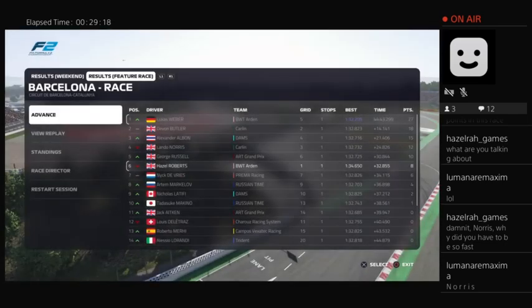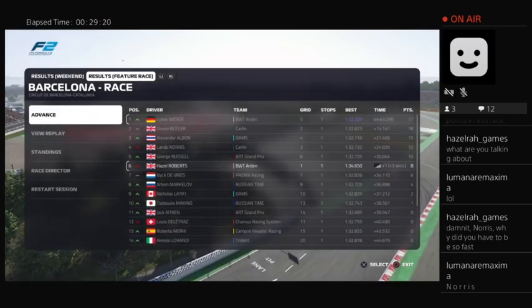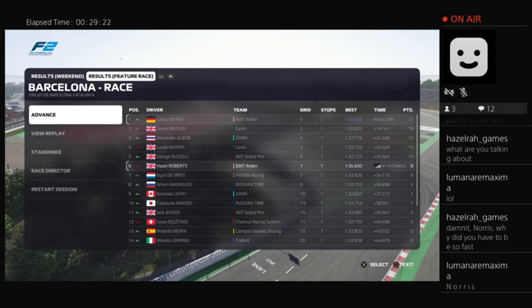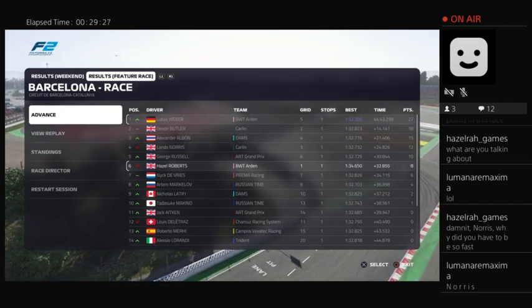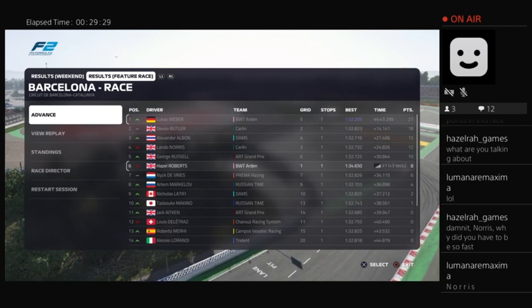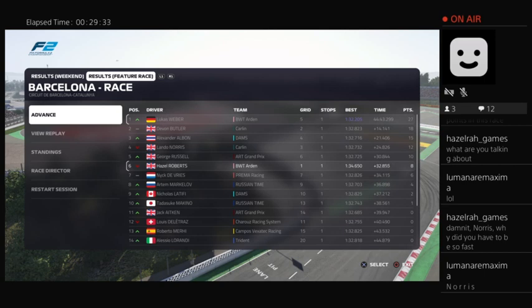And now, let's take a look at the driver's standings. The gap at the top of the championship has been cut down after a difficult race for our championship leader. And now, Davide Valsecchi, let me ask you, who is your driver of the day? My driver of the day was Alessio Lorandi. He did a cracking job moving through the field, just showing why he's so highly rated in the paddock.